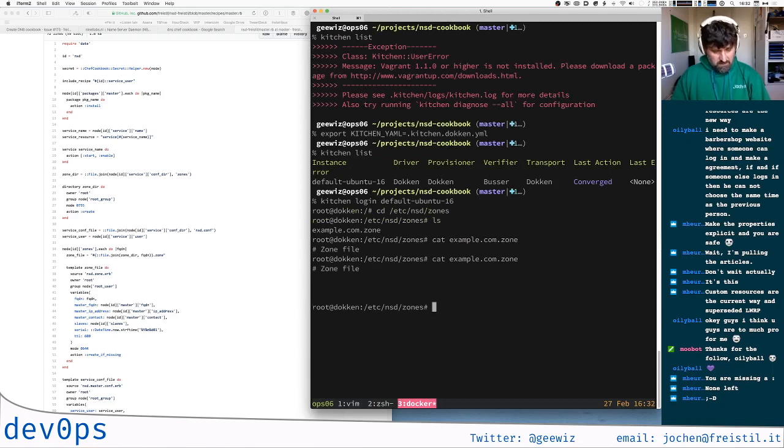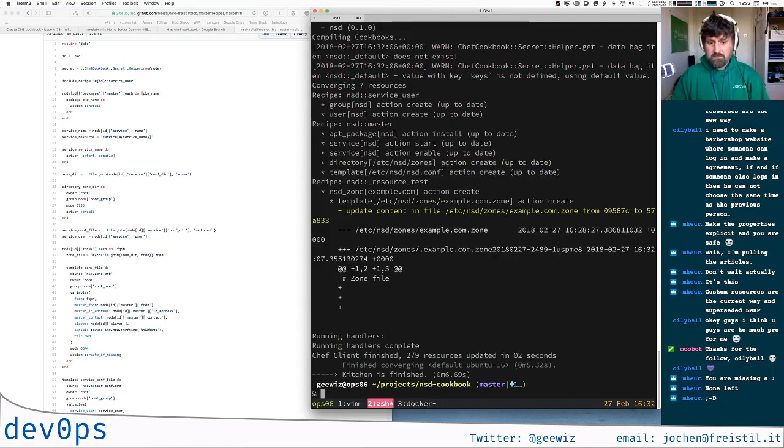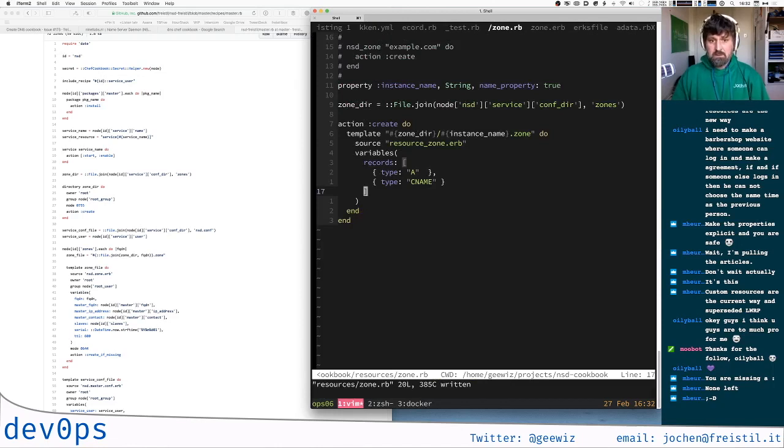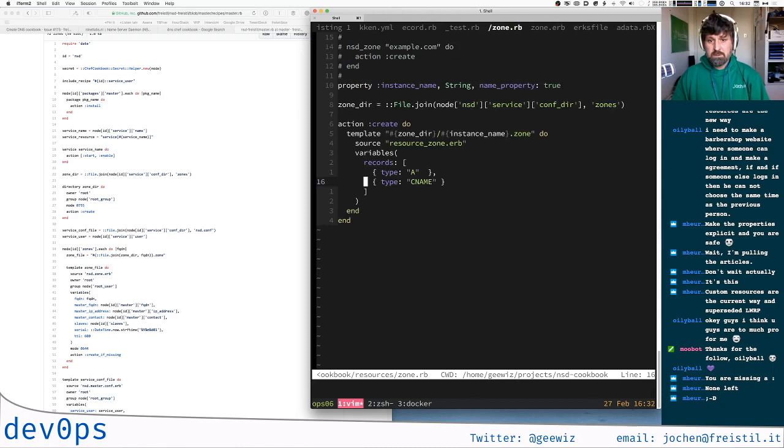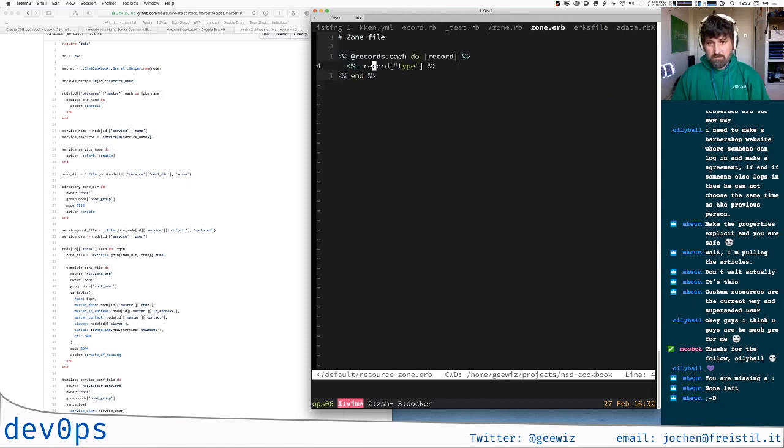It wrote empty lines. Why did it write empty lines? I'm passing in an array of pretty simple hashes, and okay, yeah, I'm using symbols, so I should make this a symbol as well.